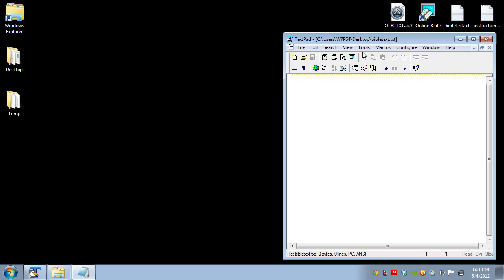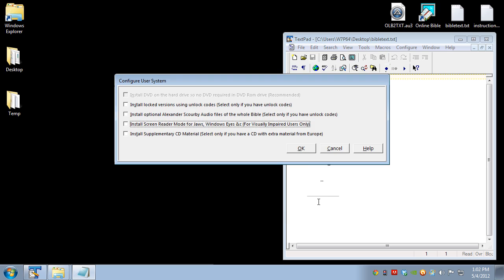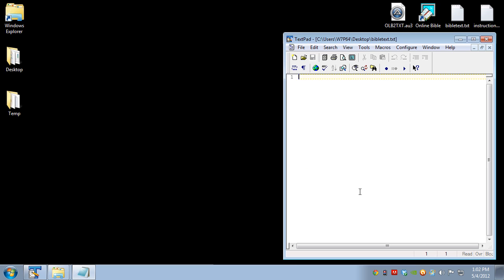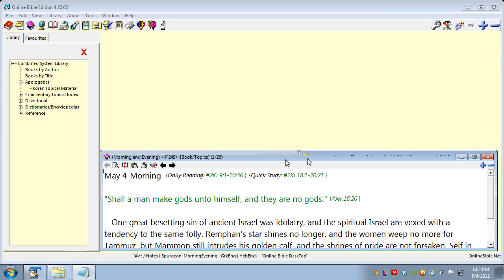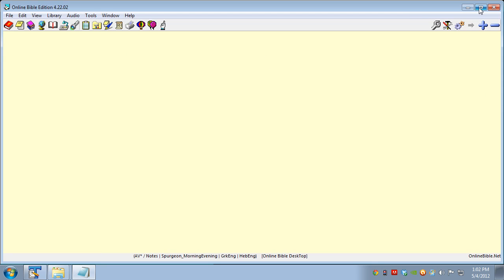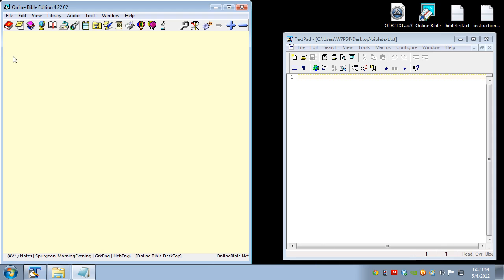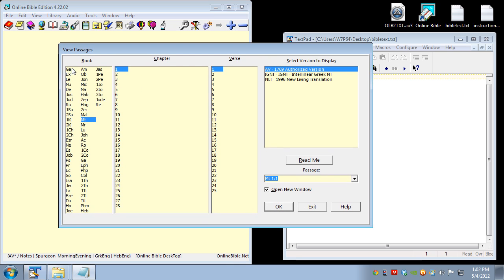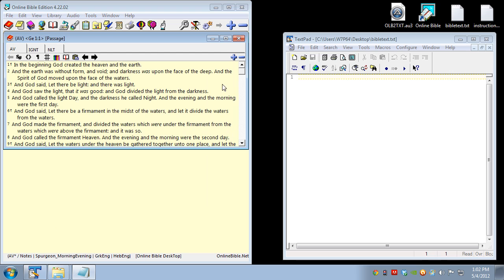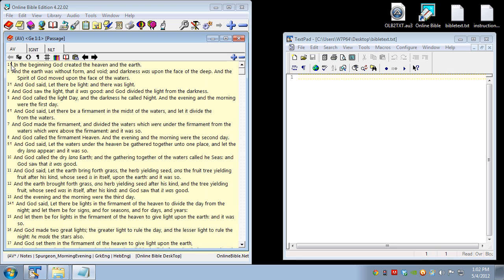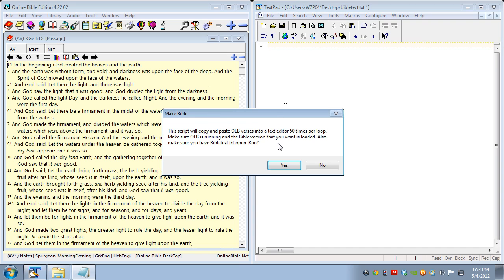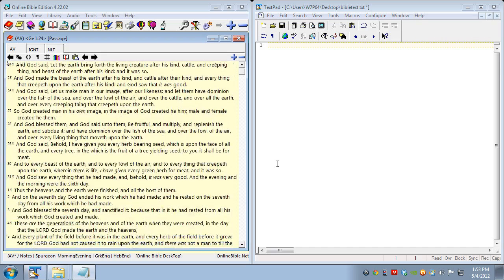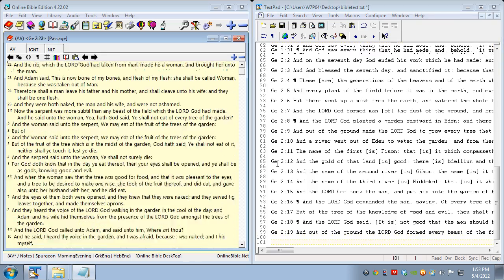Okay, everyone, just pretend that this is Notepad and not TextPad. Somebody showed me how Notepad is much better for this, but for the first part of this tutorial, it doesn't matter. So you open up Online Bible. You get rid of these extra dialogues, you don't need them. You're just going to open up one public domain Bible, like the Authorized Version. Expand this, go over here to Genesis chapter 1. Alright, we're ready to run the macro, and hit yes. And what it's going to do is copy 50 verses at a time and paste them into your text editor. This will take about 40 minutes.